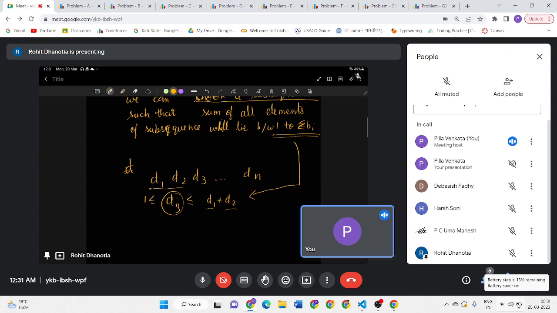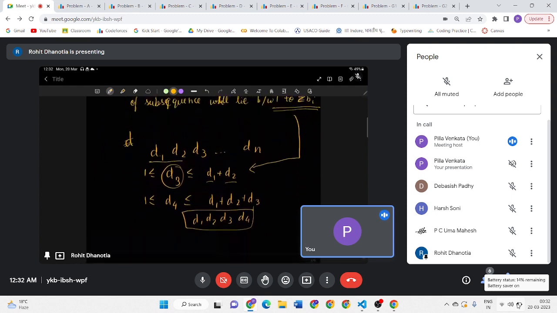Now similarly, if d4 is between 1 and d1 plus d2 plus d3, then we can generate a sequence d1, d2, d3, d4 which will satisfy the given conditions in the question.